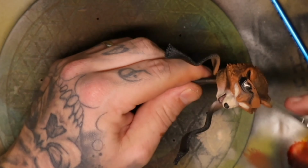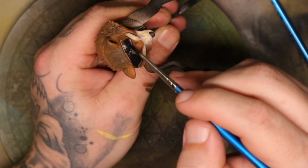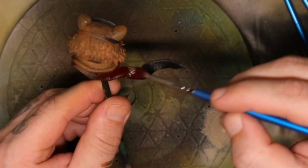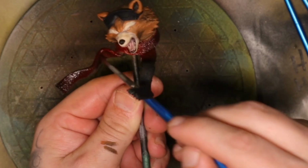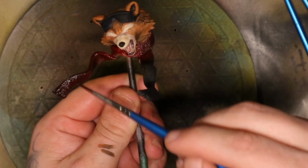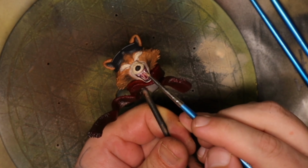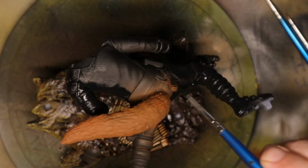Base coating his goggles with a black, and then moving swiftly on to his scarf. I used Flesh Terror's Red, which is a contrast paint from Citadel, because it goes down super easy. And then I used Magos Purple, which is also a contrast paint, to paint the insides of his mouth. And while I was working on his mouth, I took a bit of white and I painted all the tips of his teeth. I then went back and touched up all the overspray on his suit.